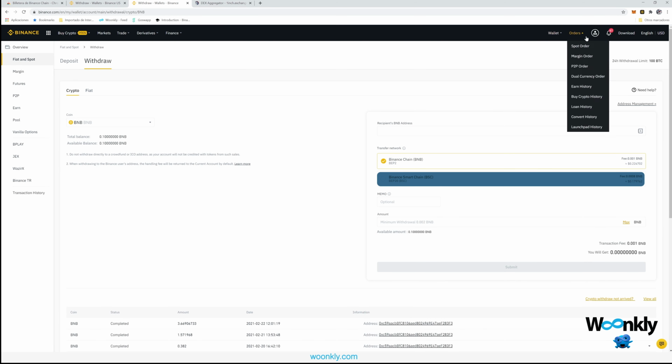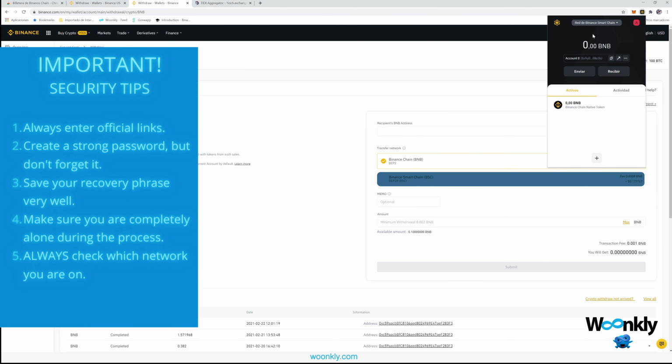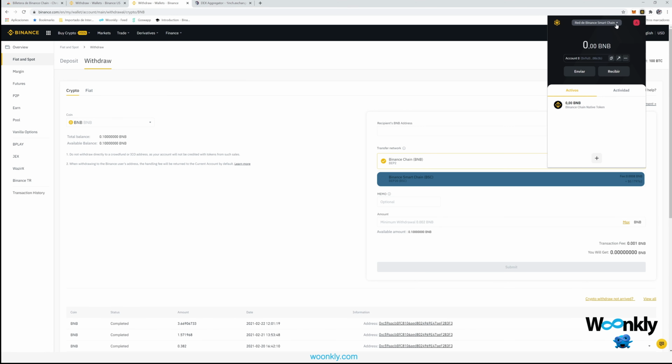To do so, I go to my wallet, the one we have just installed, and something we have to be very careful with is choosing in which network we are going to send this BNB BEP2. By default, I was left with the Binance Smart Chain network when creating the wallet. We have seen that we are going to withdraw BNB BEP2, so here we have to change the network. The network corresponding to BEP2 is the Binance Chain network, so I am going to select it. Before you select it, please note how this address changes when you select this network.